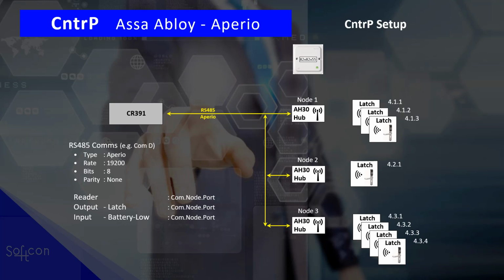Yes, we do monitor battery low. So you would define a battery low input and say, well, which one is it? On some of those devices that do have an action complete, you need to set that. So for the L100, it does have a door monitor, and you can monitor the other handle, so you need to set up those action completes accordingly. Same for devices that have lock monitors, you need to set the input for the lock monitor.